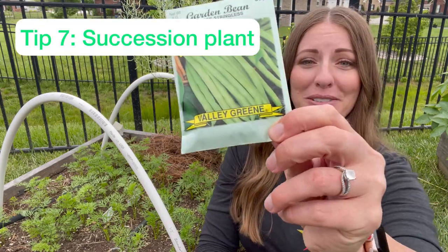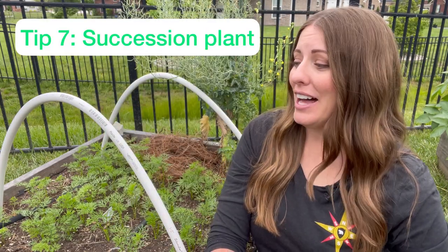My next tip for busy gardeners is to succession plant, and I'm going to use green beans as an example. A lot of my cool season, spring planting vegetables are going to be coming out soon — for example, these carrots — and I want to have something ready to go to put in this bed so it's not sitting empty. I love to use green beans for this reason; they germinate and they grow and they fruit quickly. However, a lot of times they are very prolific plants and you get a lot of harvest from just a few plants. And if you have planted all of your plants at the same time, that means they're going to harvest all at the same time.